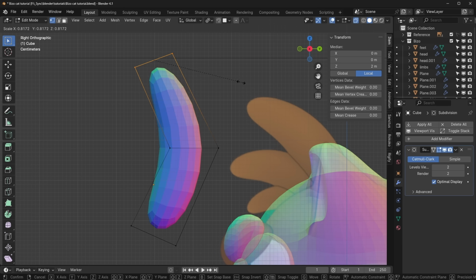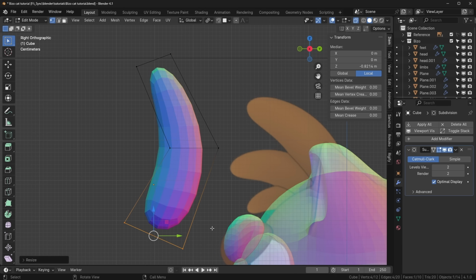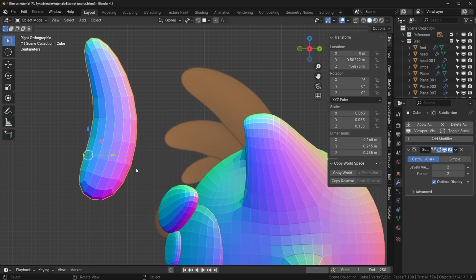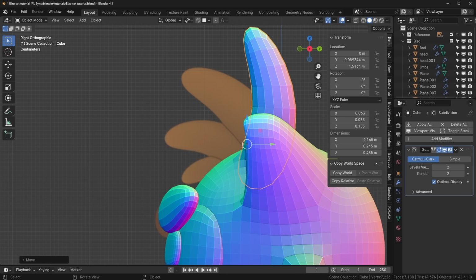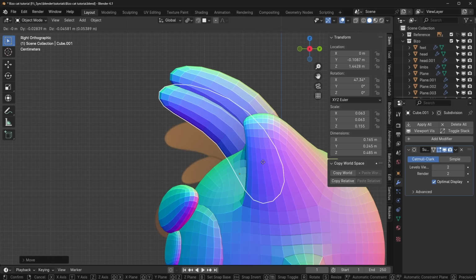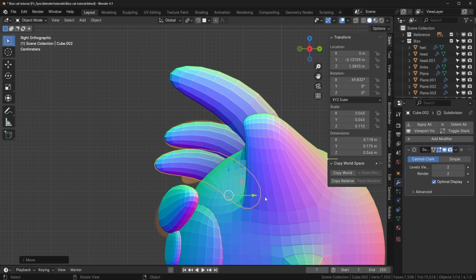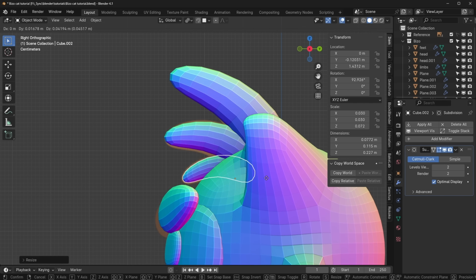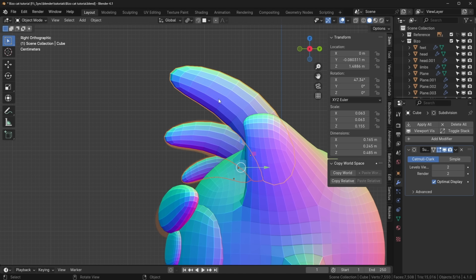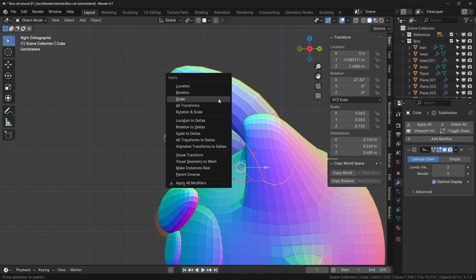You can also scale down the end, and if you want, you can scale this up. Okay, now back in object mode, we can actually get this in place and start rotating. Shift D to duplicate, scale it down, Shift D one more time, and we can bring it over here with G, scale it down, rotate it, just line it up. Now let's make sure all of these have the scale applied with Control A, apply the scale.